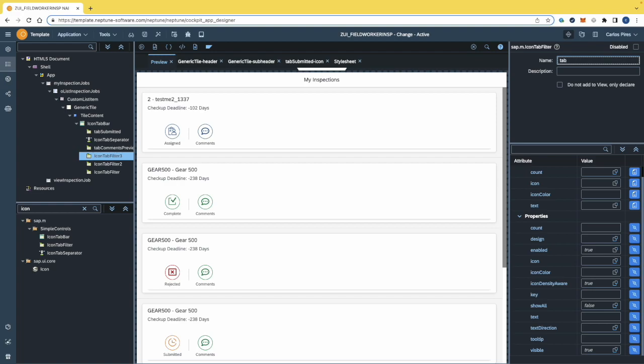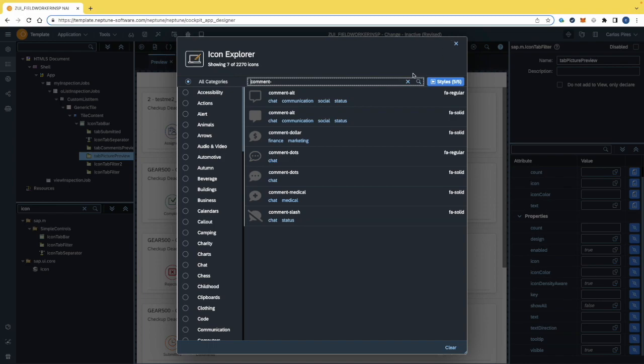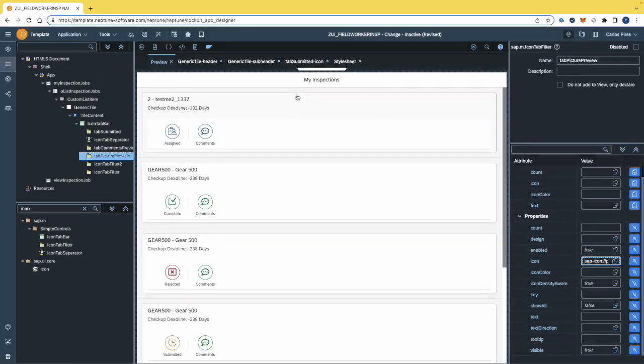Let's change the name to tab picture preview. Let's also change the icon to picture. On the icon color, we are going to use the same method.